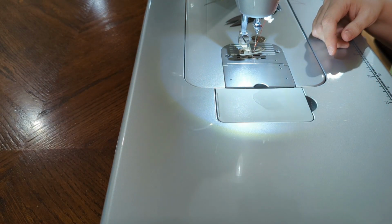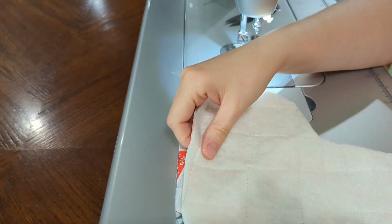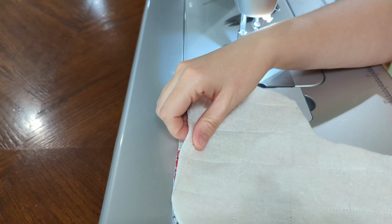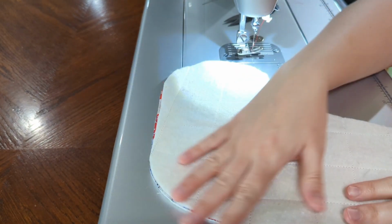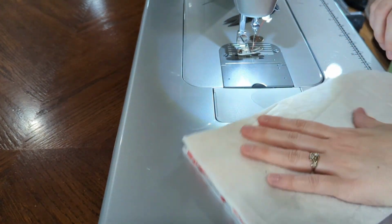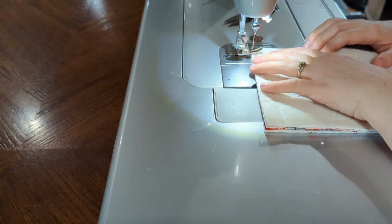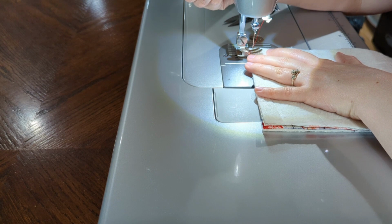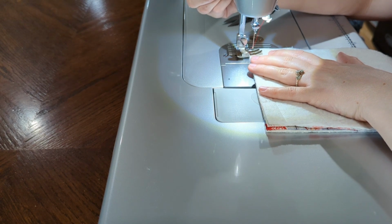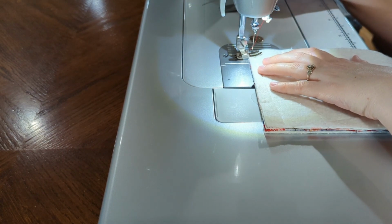Alright, so we're going to put our lining to the side for right now. And now we're going to get our stocking, and we're going to put it right sides together. Okay? Right sides together. And this one we're going to sew with just about 3/8 of a seam. No, we'll sew it with 1/4 inch. I'm used to 1/4 inch, it's fine.